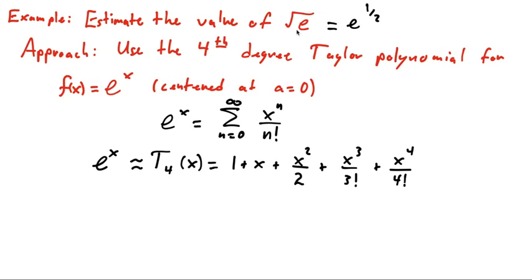So if we would like to estimate the value of the square root of e, that's the same as e to the 1/2. E to the 1/2 power is approximately equal to the value of this polynomial when x equals 1/2. If we plug in x equals 1/2 into the polynomial, notice that all of the arithmetic operations are multiplication and addition. We're simply multiplying 1/2 by itself when we raise it to the powers, and then we're adding these terms together. So to estimate this complicated value of e to the 1/2 using a polynomial, all the operations involved are addition and multiplication. Let's take a look at what this value is in Desmos.